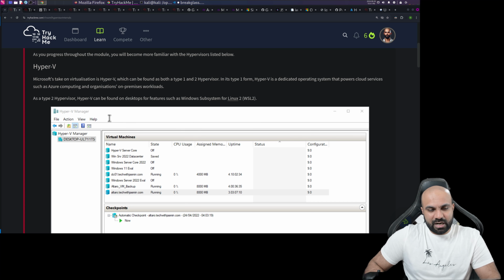So personally, I'm not using Hyper-V. I used to use it, but the performance was not that great, and there were a lot of limitations. So I moved on to VMware. As you can see, I'm running this particular machine on VMware here. All right.